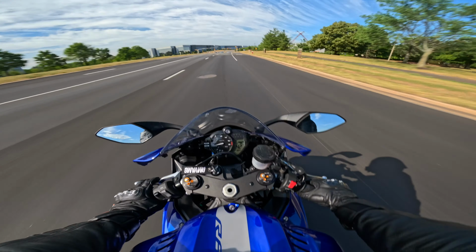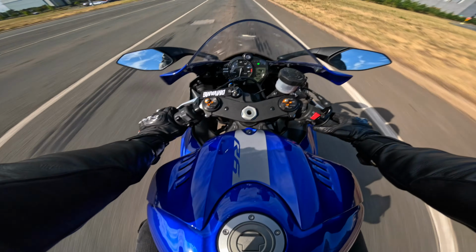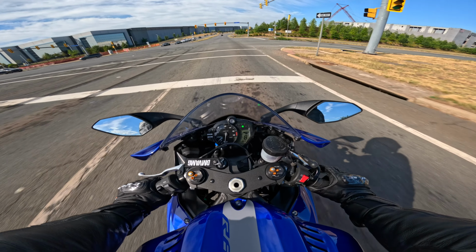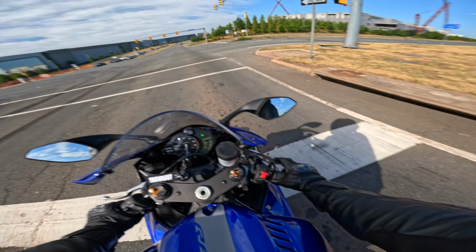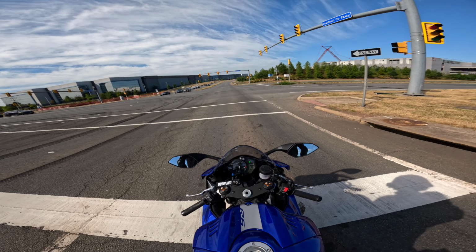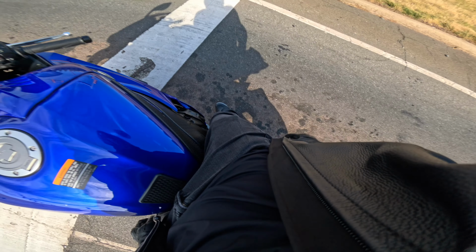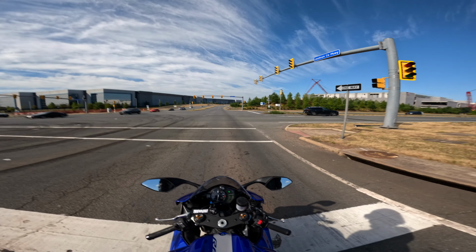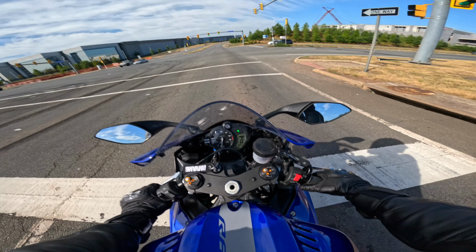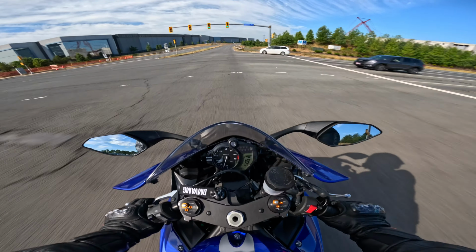I'm so happy I got to go take this thing out to a meet. Again, that's pretty surreal too, you know, being on my R6, one of my dream bikes, taking it out to a meet. But okay, we're still good. But seeing everybody else's bike, everybody with a full system and me with the stock exhaust, just makes me feel like, wow, I'm doing something wrong. It just convinced me to get that done sooner than later.